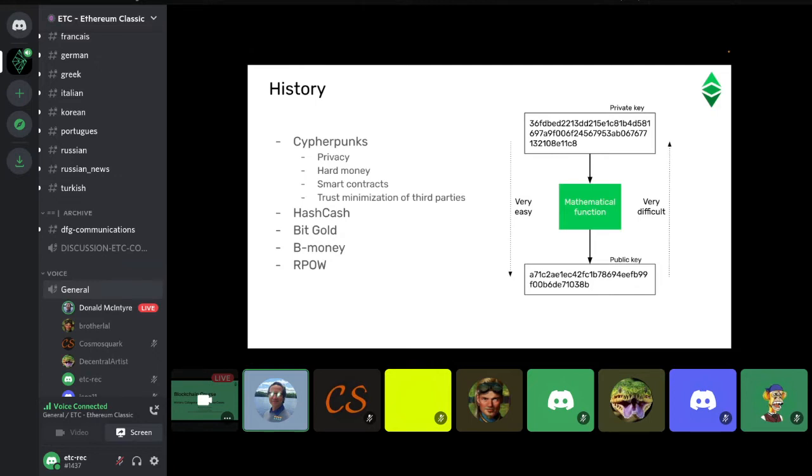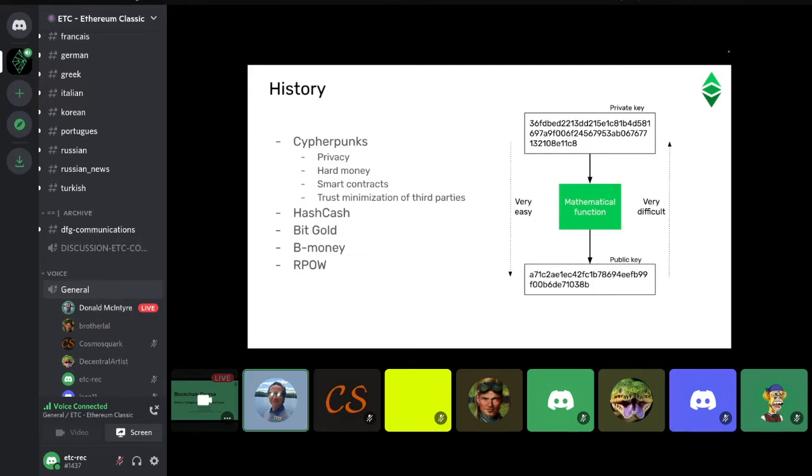So they had 4 main goals. The first goal was privacy, to be able to interact on a peer-to-peer basis without intervention. The other one is that they realized that if they wanted to do commerce, this was in the second half of the 80s, without depending on government money, which is a trusted third party, they were going to have to create some sort of money for this world that they were creating inside the internet. So hard money was another of the goals.